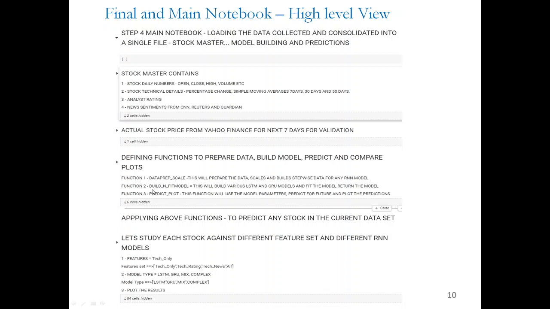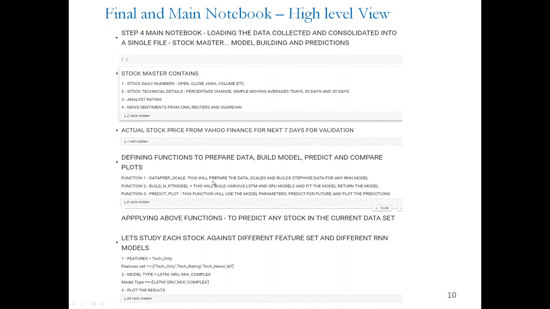As I spoke about earlier during building the statistical model, after all my trial and error and looking at the loss, I built this function. And the last function is the predict plot, which takes the model output and runs the prediction versus the actual numbers.